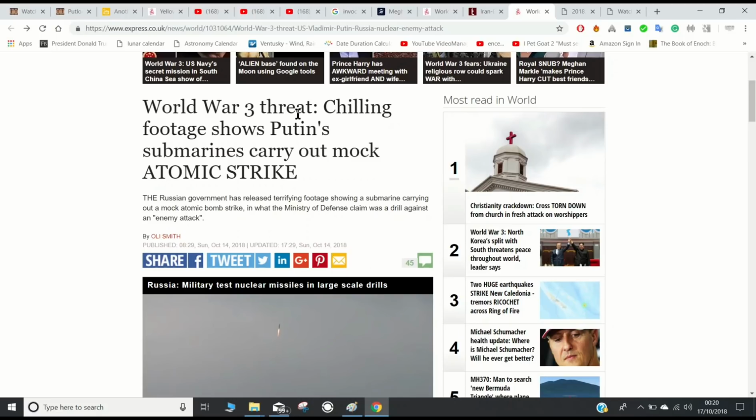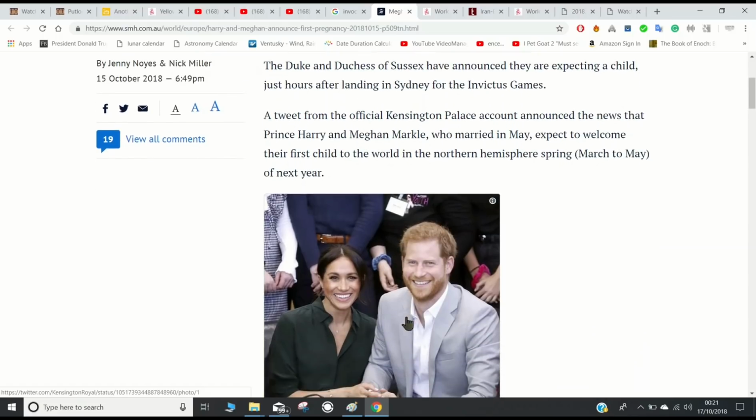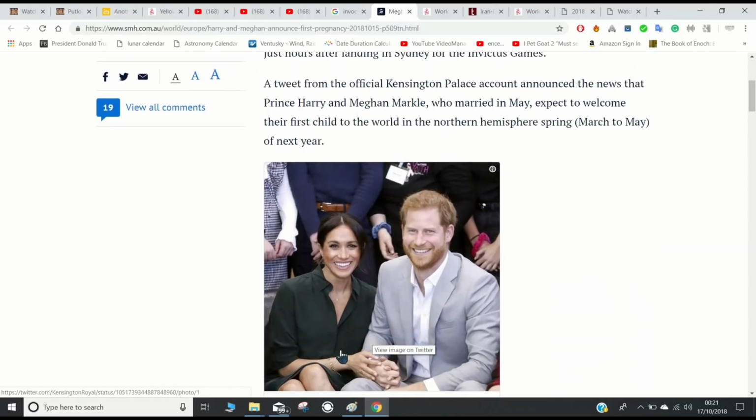Either way, you guys, I'll keep an eye on the information that's coming out. I'll interpret and update as I normally do, and we'll see if anything happens. But first warning, UK October 25th, 27th, looking out for anything happening that could potentially make Prince Harry become King Harry, and then his child would be Prince, whatever his name would be. I'm pretty sure they'll choose something significant.